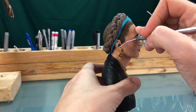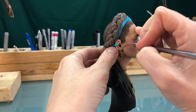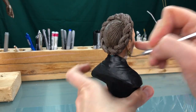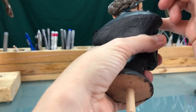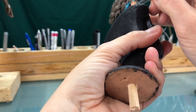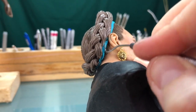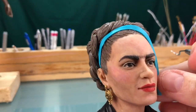I'm gonna cut the part that is over the ear, and I'll remove this. So if you're gonna do that now, you can't have it too sticky, otherwise it will stick to the braid, and we want it to go under. So I'm just gonna press under there, just to have some color in there. It won't really show. And we can make some marks because the fabric here is bending. And go all the way around.